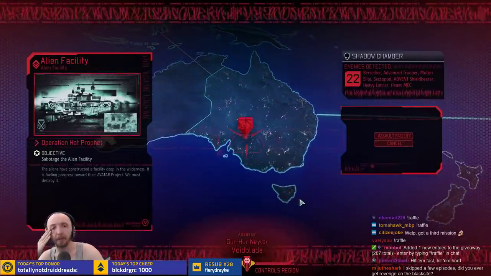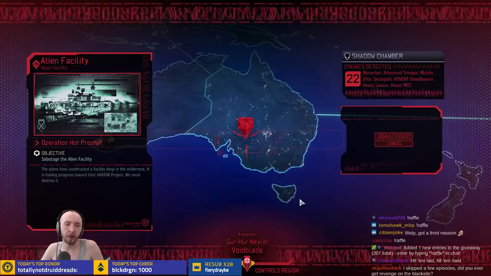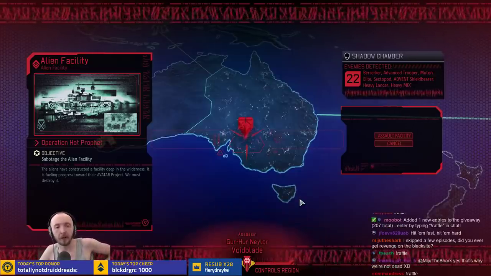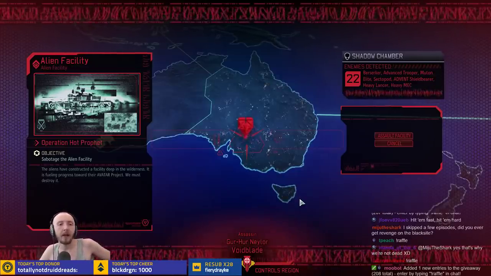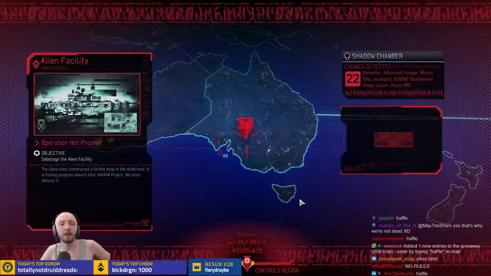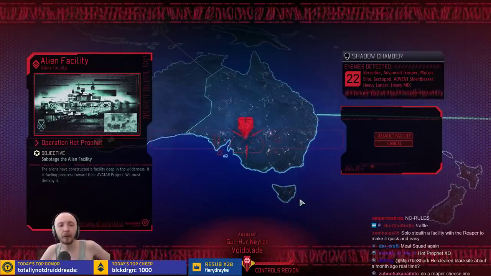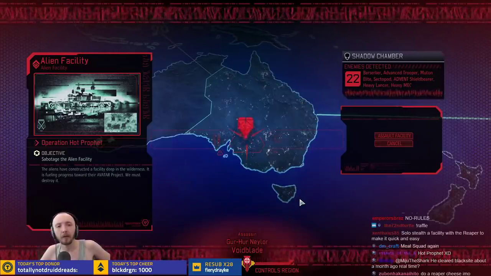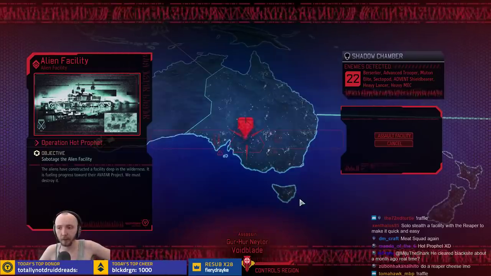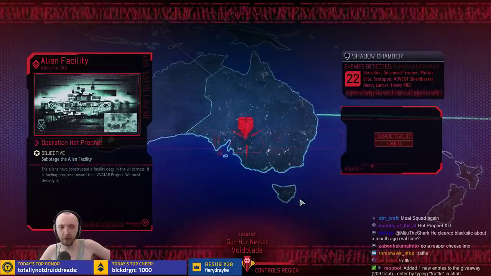New Australia, right? Yeah. No ruler here. There's a sector pod, 22 aliens: Berserker, Advanced Trooper, Muton Elite, sector pod, Advent Shieldbearer, Advent Shieldbearer, Heavy Lancer, Heavy Mech. Huh. No officers. That's a pretty small list of aliens, honestly. I think Mutons have been phased out at this point. Berserkers. That's not necessarily bad.